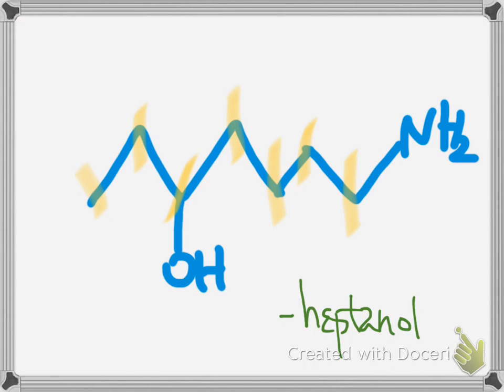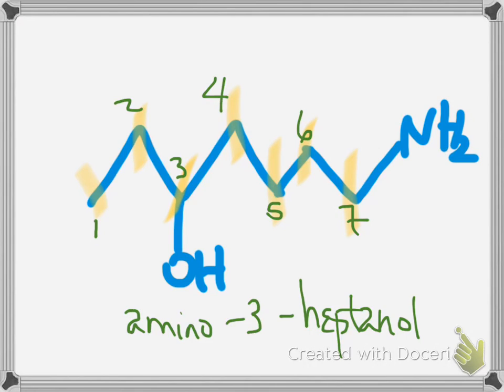We have to give the locant for the alcohol, and since alcohols take priority, this would have to be the lower of the numbering. Even though many times people would think they would want to start on what I have drawn as the right-hand side, where the amino group would get the carbon number 1 designation. However, the alcohol gets top priority, so this is 3, and now this becomes an amino group. Whenever it's the substituent hanging off, it's called an amino group instead of an amine, and this would be 7. So here we have 7-amino-3-heptanol.